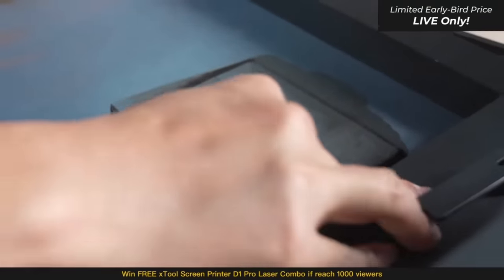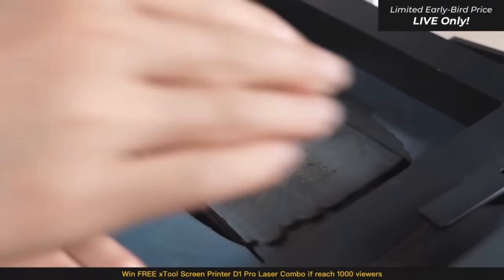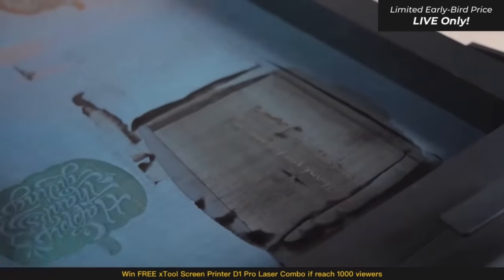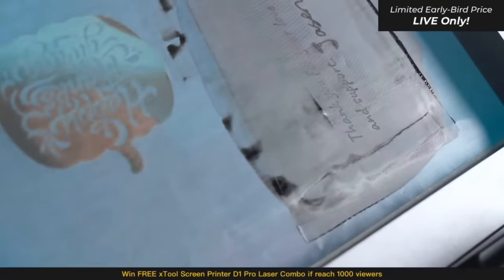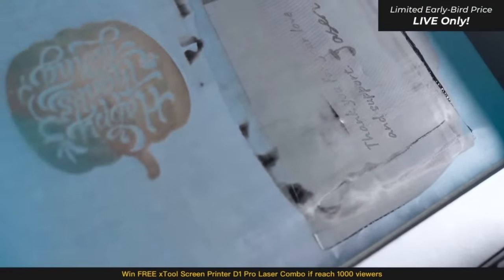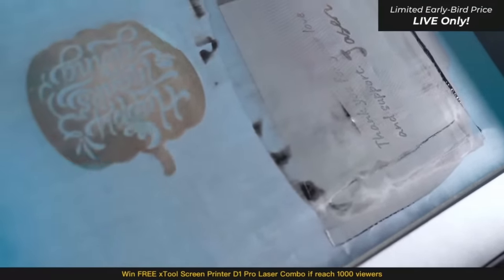And then let's use the same ink. Okay. Finished. Oh, sorry, it's a little bit not centered. Okay, so I'll remember to put it over a bit.